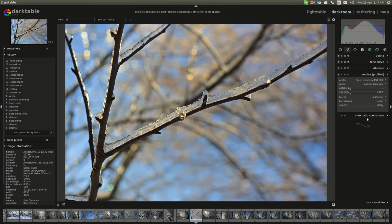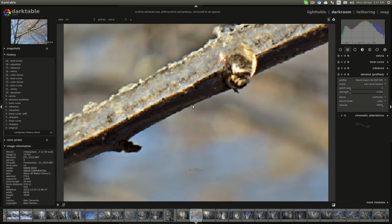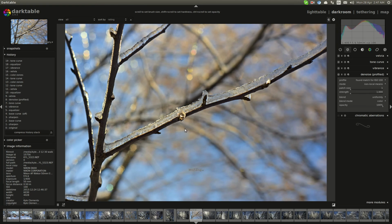Oh, I ran a profiled denoise to smooth things out, which slows things way down, but I only do the denoise on the color channel, so that way you still have your luminance noise, but the chroma noise is taken care of. It kind of gives a Photoshop-y watercolor look if you do a proper denoise, and I like a little bit of noise. It makes certain social media uploads treat it as a higher quality image and you don't get the banding. So anyway, that's enough rambling about the process.